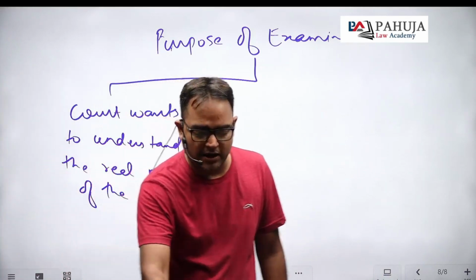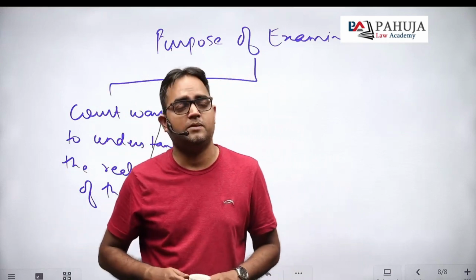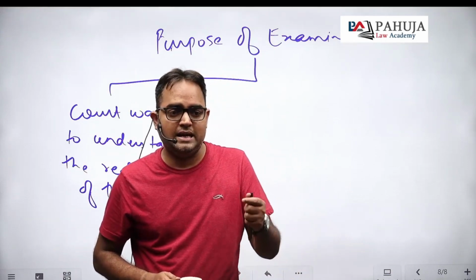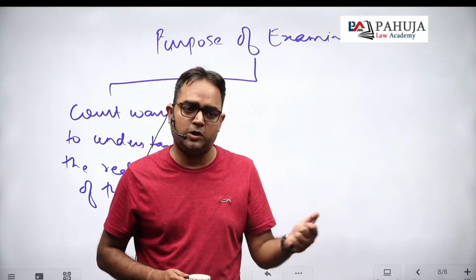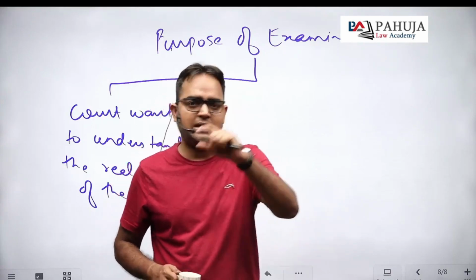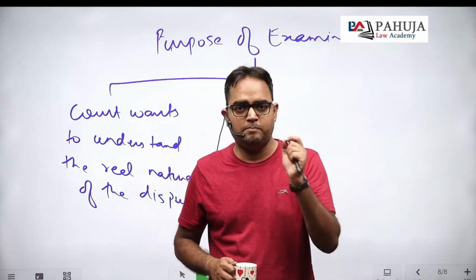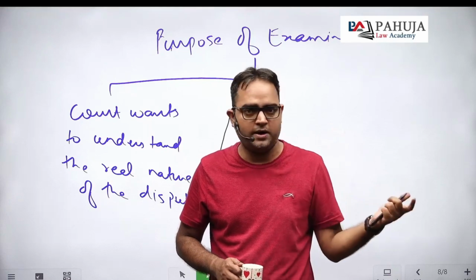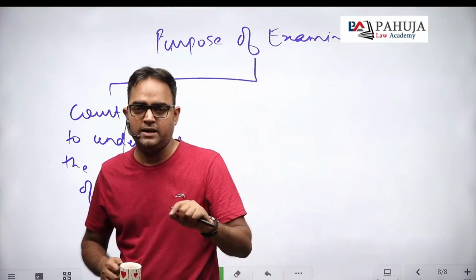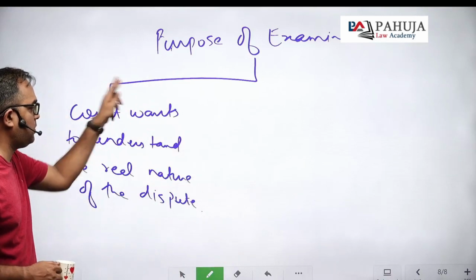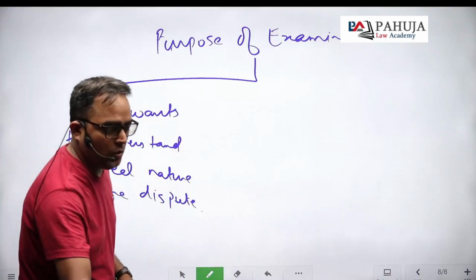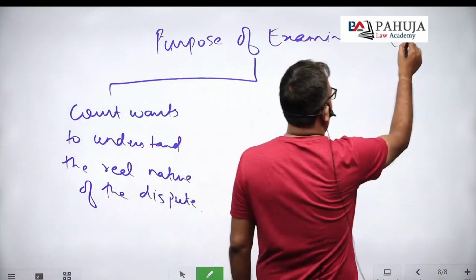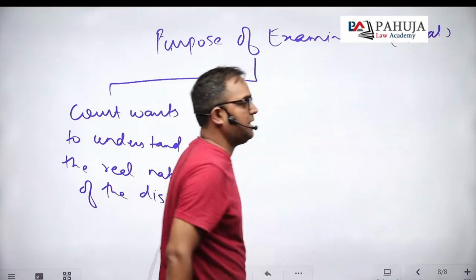देखो कई बार क्या होगा cases में husband and wife they make a lot of allegations against each other, but the problem is कि are they willing to live together or do they want a divorce, right? आप बहुत सारी चीजें कह सकते हो, हस्बैंड वाइफ हजारों चीजें बोलेंगे, बट पॉइंट क्या है? should they be allowed to live together or should they be granted the decree for divorce? So that will become the issue, right? So वो कैसे कोर्ट को समझ में आएगा? जब तक कोर्ट दोनों पार्टीज को बुला करके और उनका ओरल एग्जामिनेशन नहीं करेगी, कोर्ट विल नॉट अंडरस्टैंड कि what is the real purpose or the real nature of dispute between the parties, right?